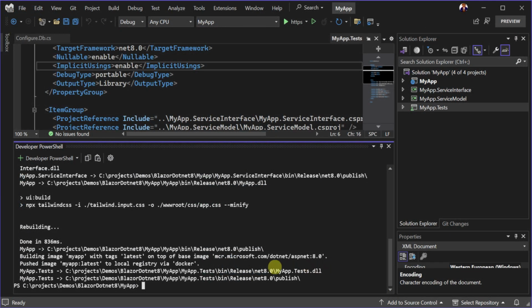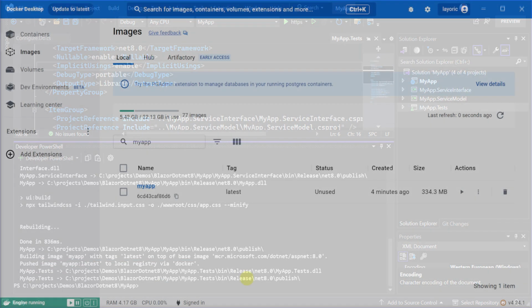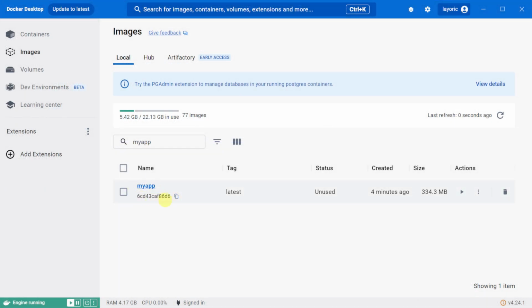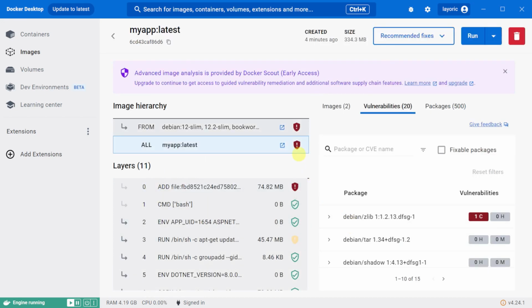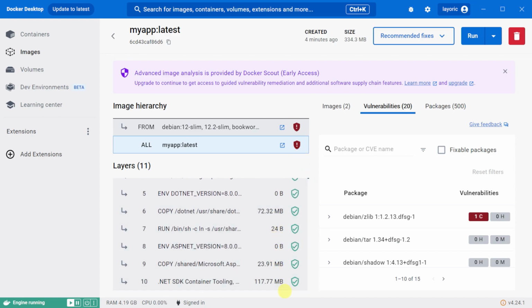If you run dotnet publish locally and have Docker installed on your machine, we get an image that's pushed to our local Docker Desktop application, as we can see here. This greatly simplifies the process of containerizing your application and follows some of the best practices when it comes to security, like ensuring that your application is running as a non-root Docker user within the published container.